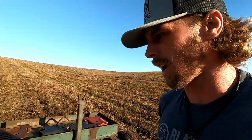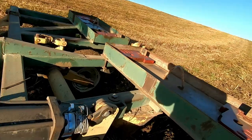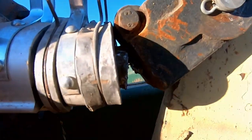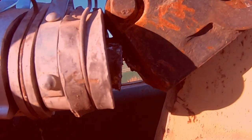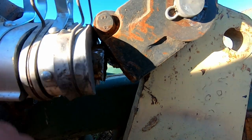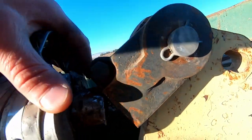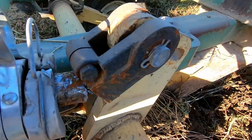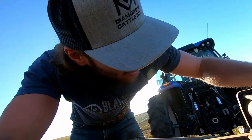Just fixing the machine. Also, on a completely unrelated side note, have a look at this ram here on the cylinder. Look at that gap right there. That doesn't really look right.